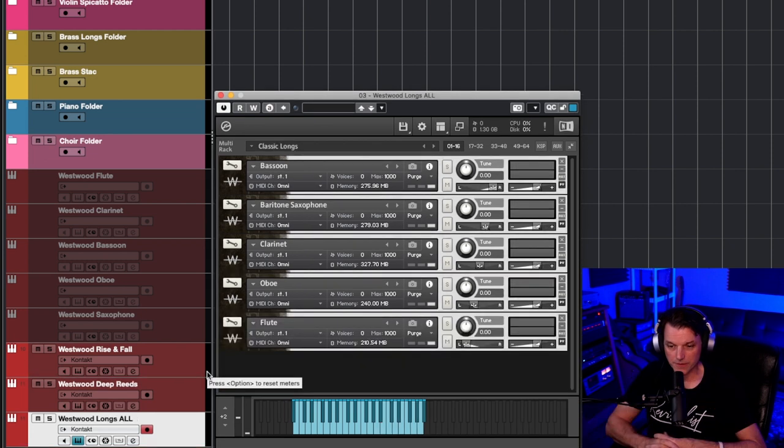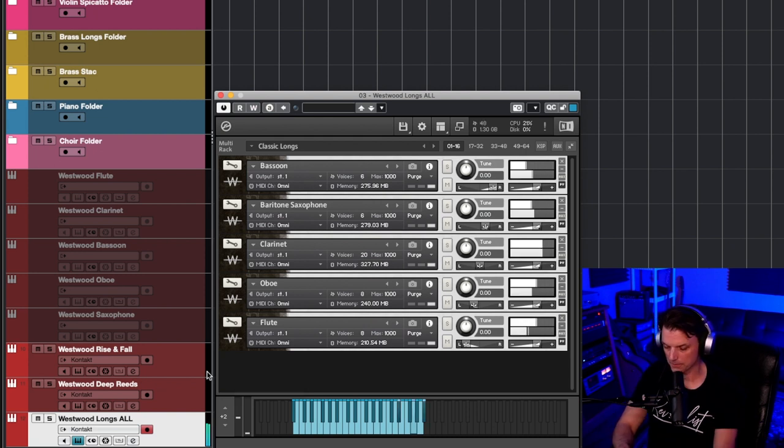That's gorgeous. And the last one I'll play for you in the multis folder is called Westwood Longs All. So this is all of the longs combined, and I think it's absolutely beautiful. With reverb.